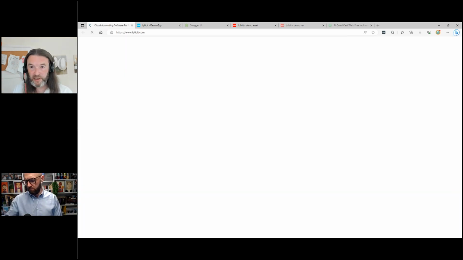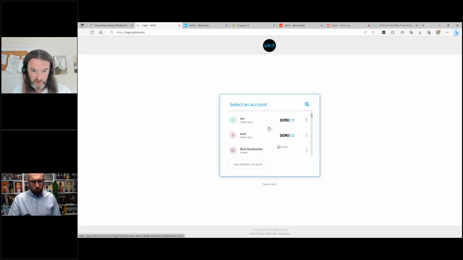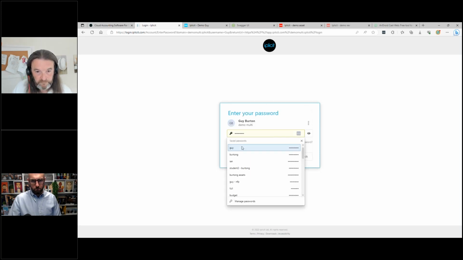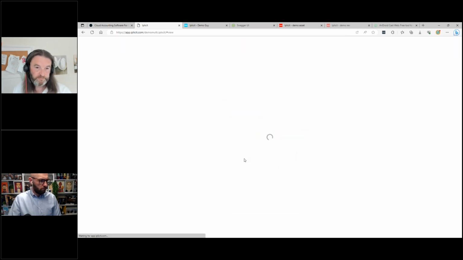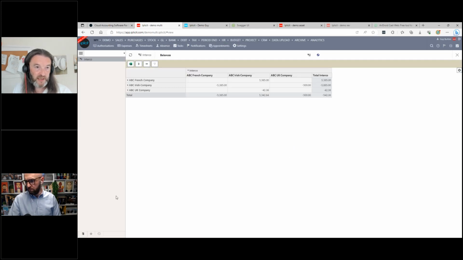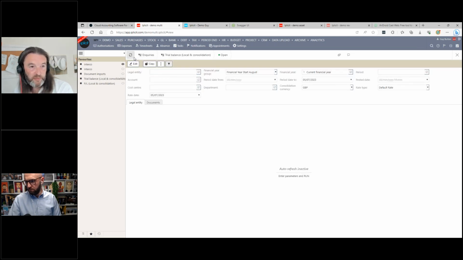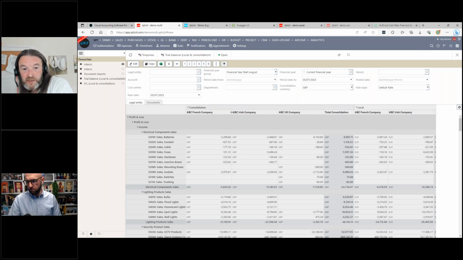And then if you just bear with me a second, let me just jump into an environment that's got multiple currencies on it. In this example, each entity that I've got in the group is going to have its local version of something, but I can consolidate in whatever currency I want. So my group is set to consolidate in GBP. I've got a French, an Irish, I've got two euro companies basically and a UK company. It's now showing me the local versions of that through the consolidation.